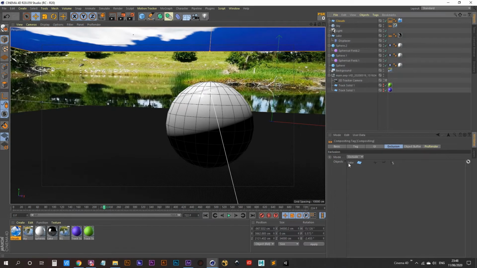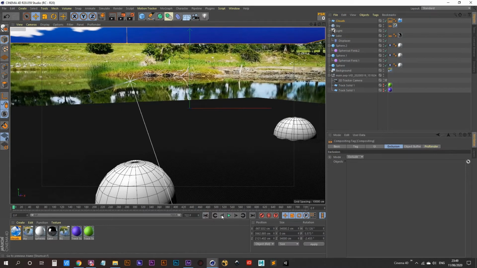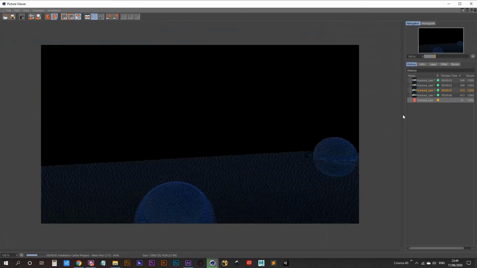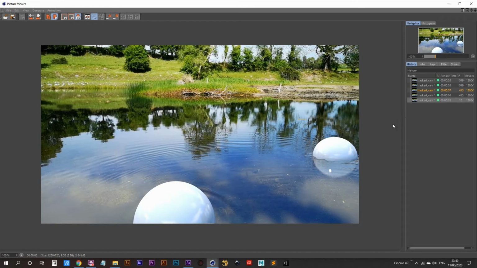Let me just get rid of this lake here so that it's no longer excluded. So that now our clouds will be reflected by our lake. Let's just go back to frame 0 and see what this is looking like at random frames. So here it's looking okay. The displacement is a bit high there, but I'm leaving it as is.